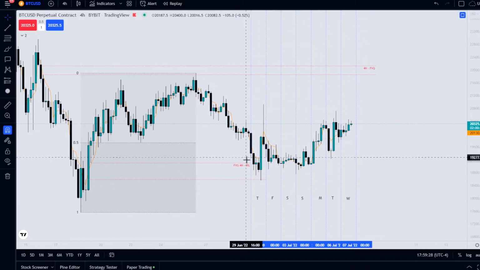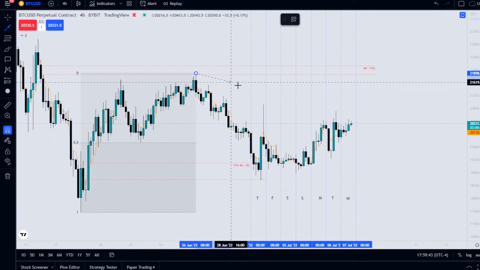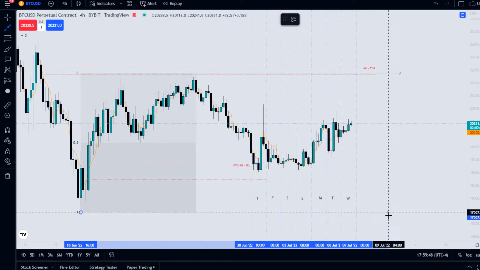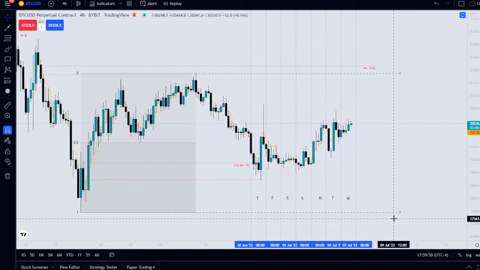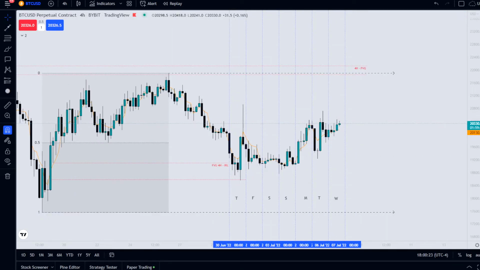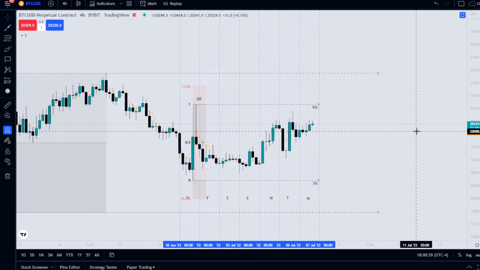Just a note, we have tagged internal range liquidity marked by this fair value gap on a 4-hour. So we would expect the next high time frame target to be external from this current range, which means that we are looking at targets above that swing high and targets below the swing low for high time frame targets, right? Okay, awesome. So the next thing we're going to do is go down to some medium-term time frame price action.